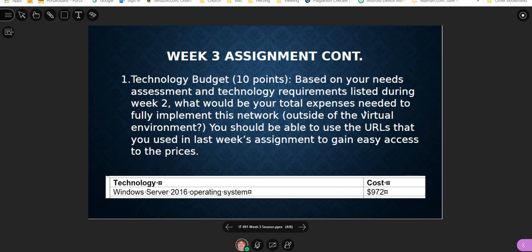What would be your total expenses to fully implement the network outside of the virtual environment? So you should have been looking up URLs for pricing. That way you should already have that. So for instance, if you had put down Windows Server 2016 operating system, then you would be able to put down the total cost for that.